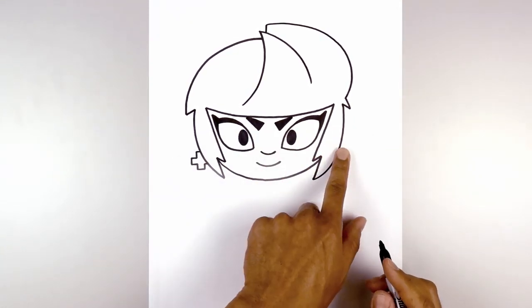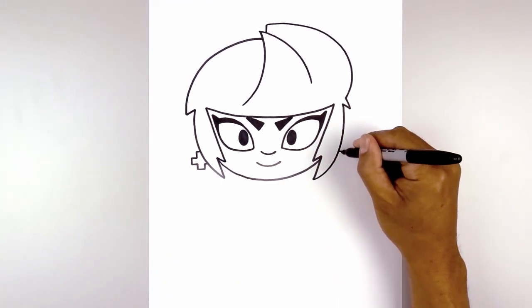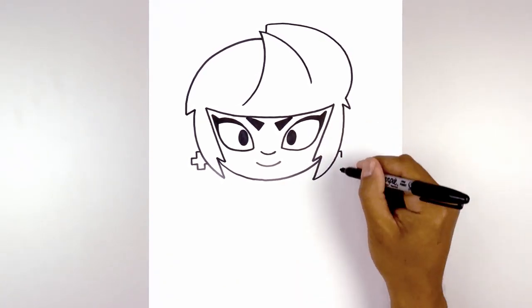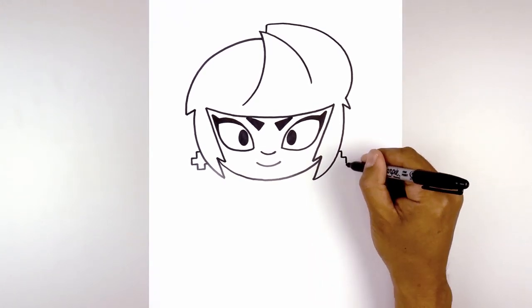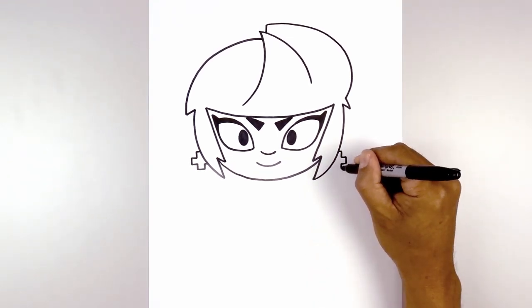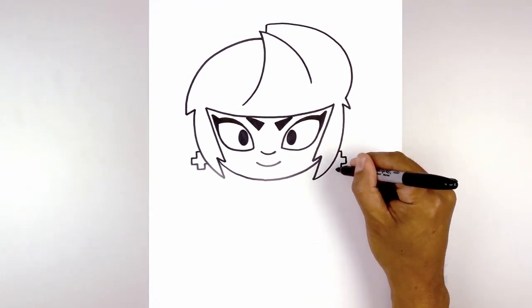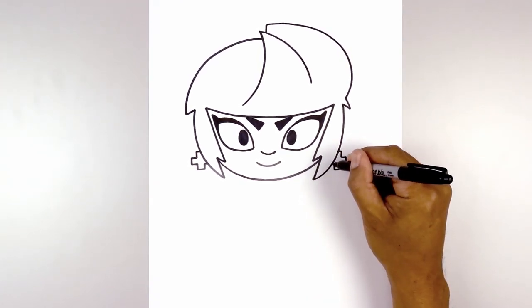Let's take that and flip it over on the right. So we're gonna line this up. Start with that line across the top, down the side, go out towards the side, and we'll come back in. Now we'll draw on the bottom. Coming down, in, up, and then in.